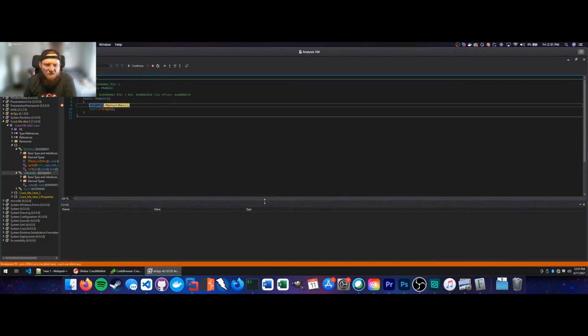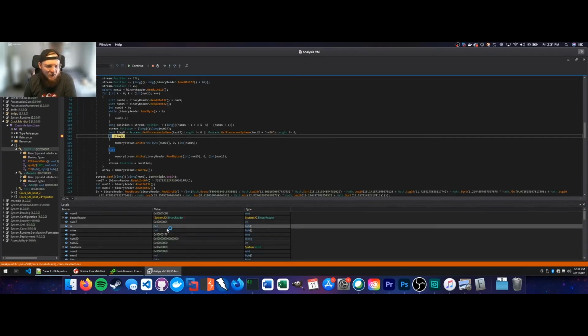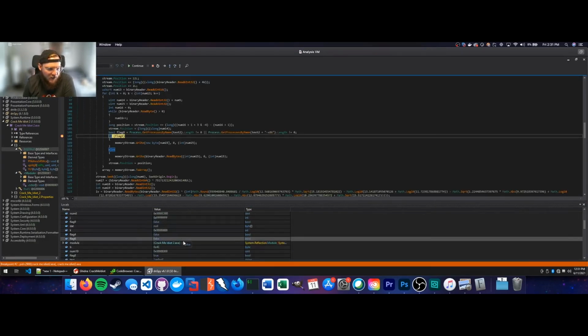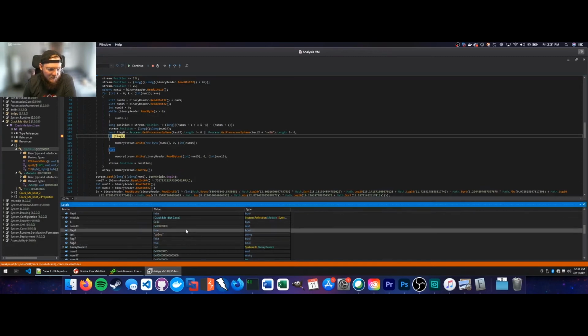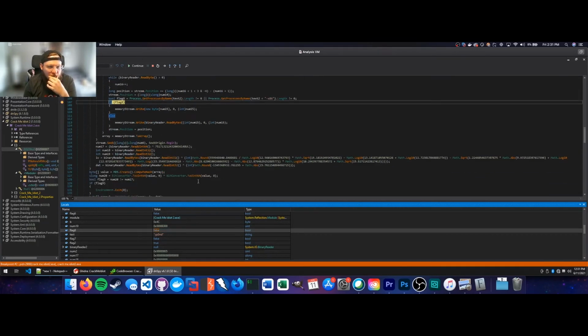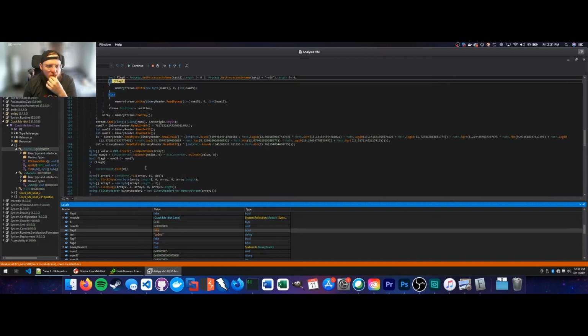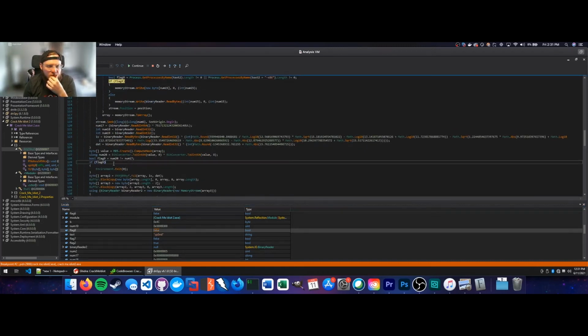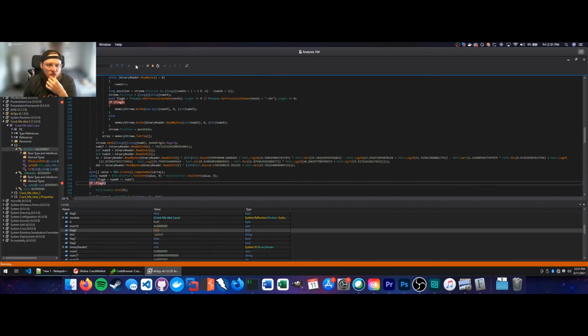Okay, start back up. First break, second break. Let's go find flag 8. There it is. False. And while we're doing this, we just want to be absolutely certain that we don't hit this condition. So we'll add a breakpoint there too, and then we'll just continue.